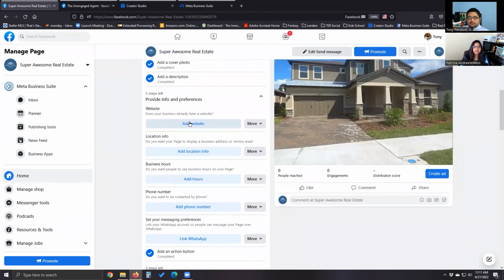Obviously, the important things: adding a website, location. Location is probably the most important in real estate, because it shows what market you're in, what market you're selling. Business hours are also important, when you're available to contact. I know in real estate we always say, hey, we're available when we're awake, but it's good to put standard hours in there.